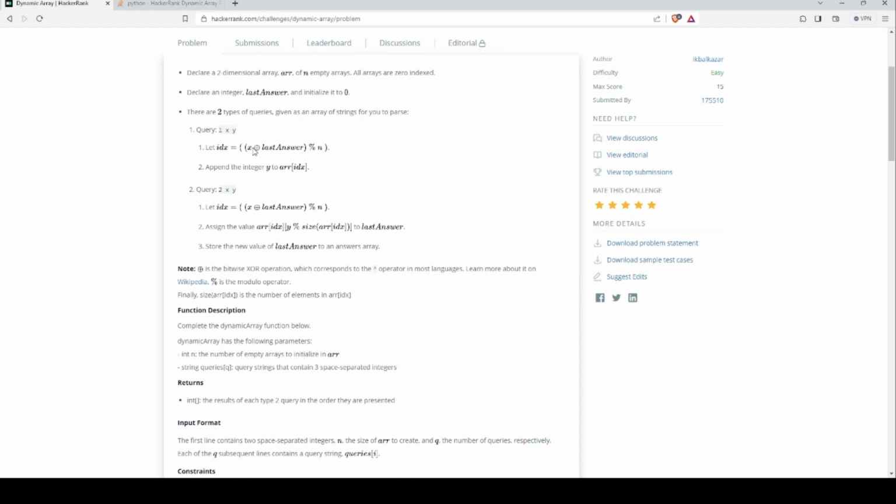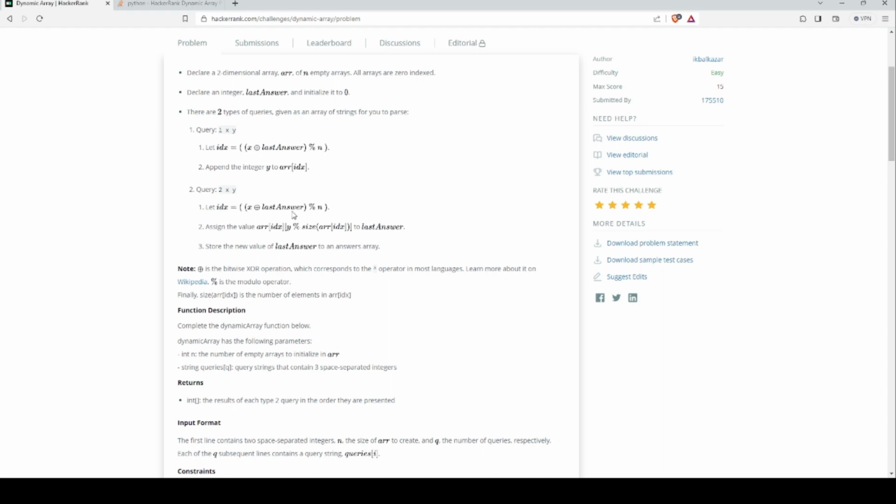So the second element XOR lastAnswer, modulus the size of the array, which is n, gives us idx. Then we have to append the integer y to arr[idx].